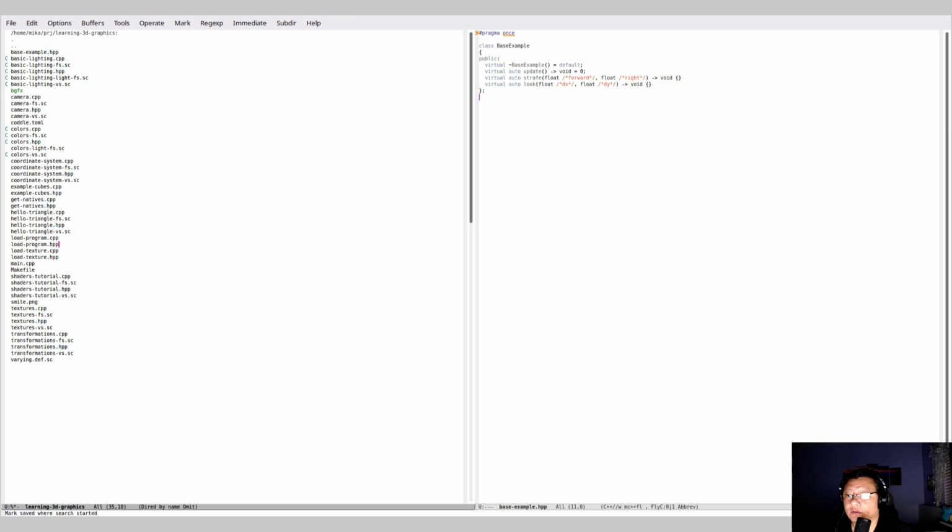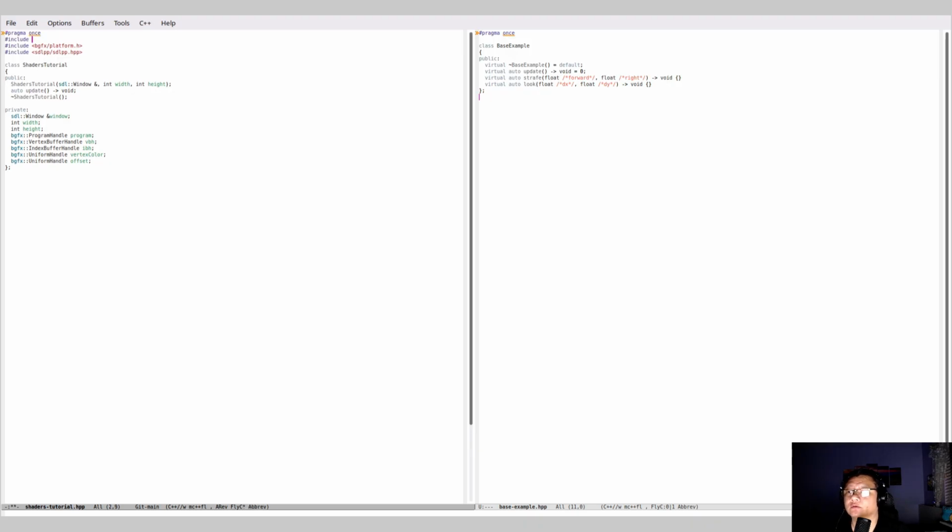Hello triangle, load program, shader tutorial. Textures. Transformations.